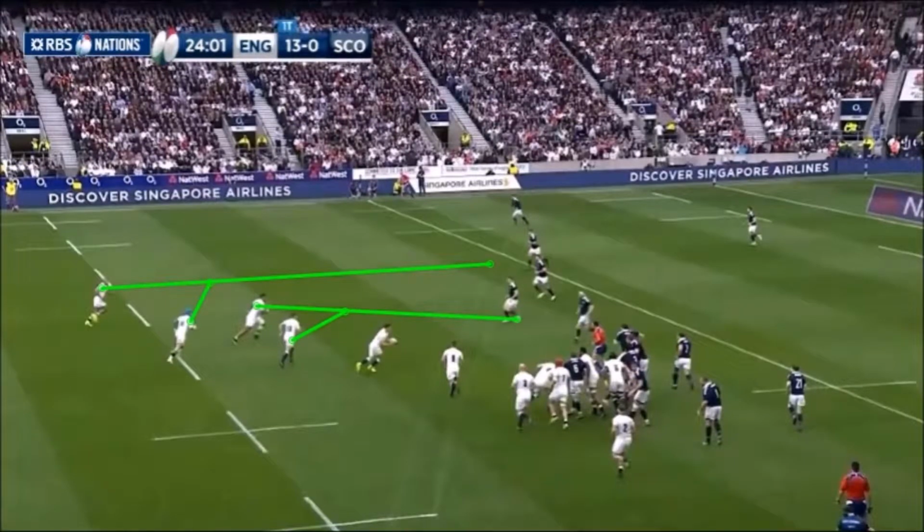So in this second image here we can see the same thing. It's off the scrum, but this time you'll notice, if you look in the top left, England aren't attacking against 14 men like they were in the first image, but they've still got those options because Jack Nowell is still coming round. The replacement scrum half is still caught on that blind side, and there's the flankers unable to get across. The Scottish line is in disjointment, and Owen Farrell now has the ball and has just received it.